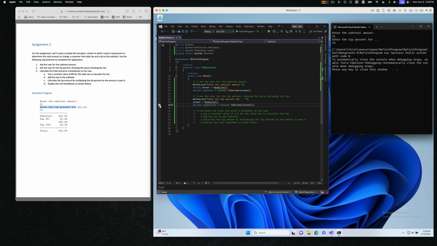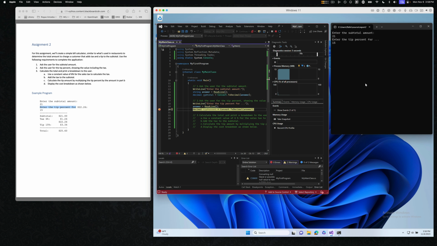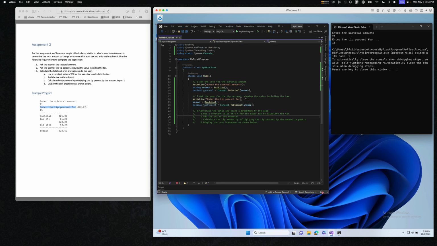And if I want to double check, I can put a breakpoint in here, and then when I run this, I can type in those percentages, step over that line, and I can look at tip percent, see it's 15. I can also check down here that subtotal is 21. They're both decimals. Notice I only have one answer variable, and it's 15 right now because we reused it to store that input the second time. All right, so let's go ahead and work on the formatting here.